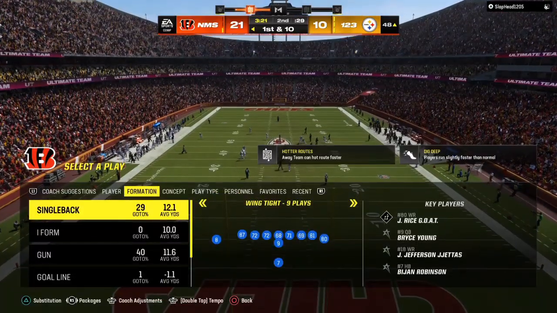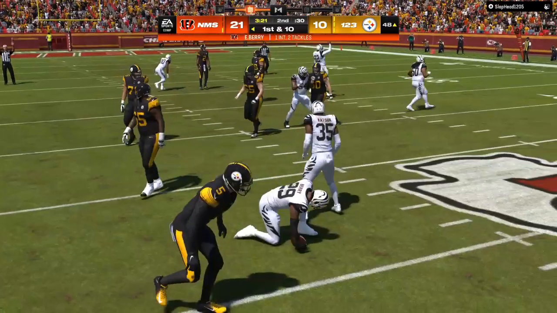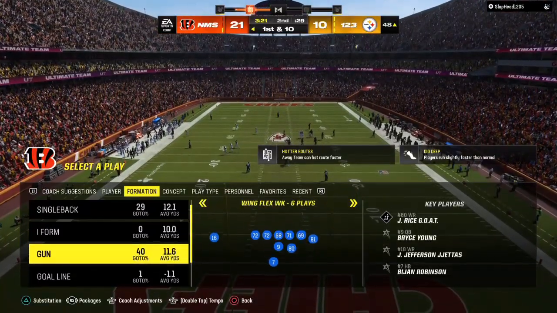but the ebook down in the link in the description is going to get you 21 to 28 points on the defensive side, and then you can go ahead and run up the score on the offensive side.